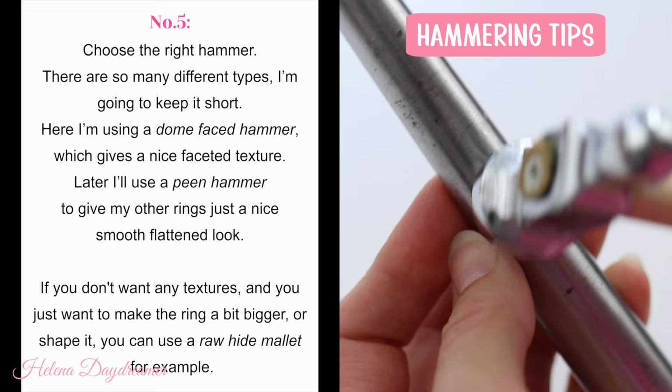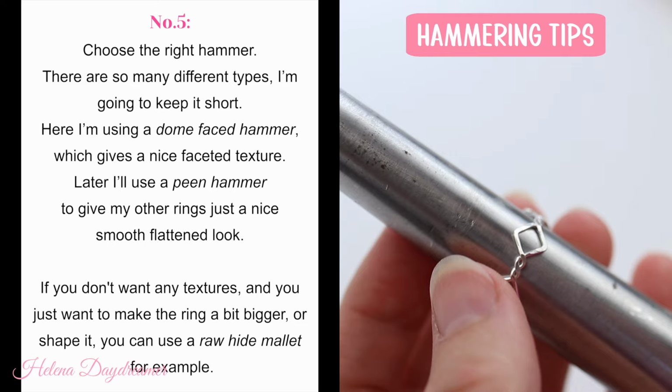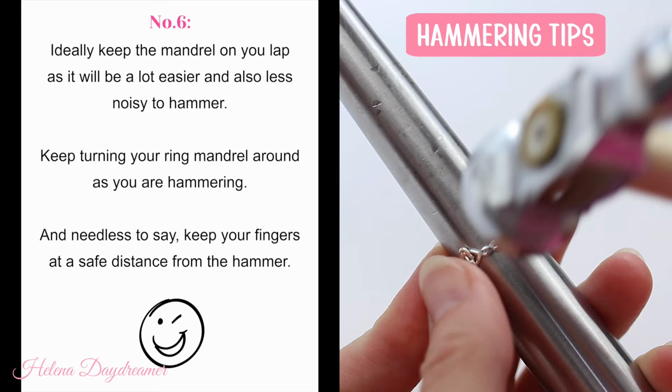And if you don't really want any textures and you just want to make the ring a bit bigger, you can use a rawhide mallet, for example. Number six, ideally keep the mandrel on your lap as it will be a lot easier and also less noisy.